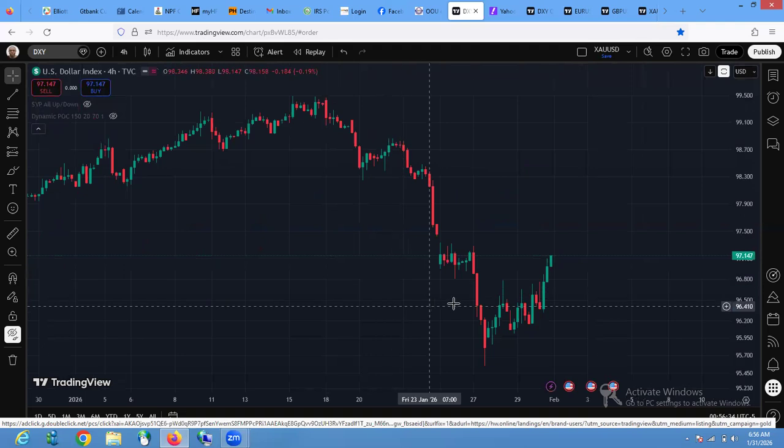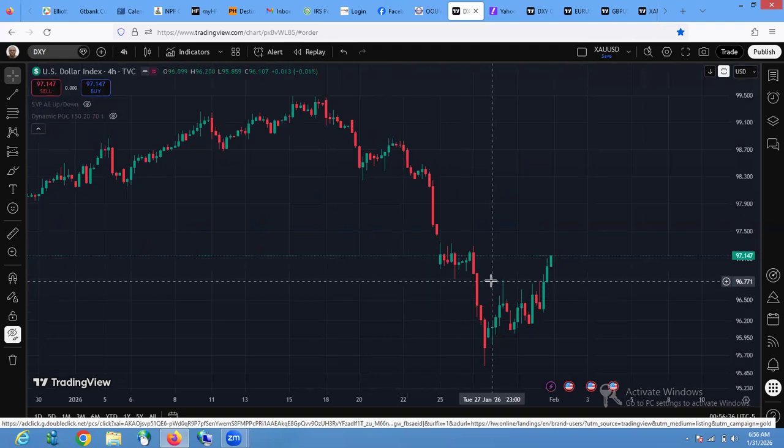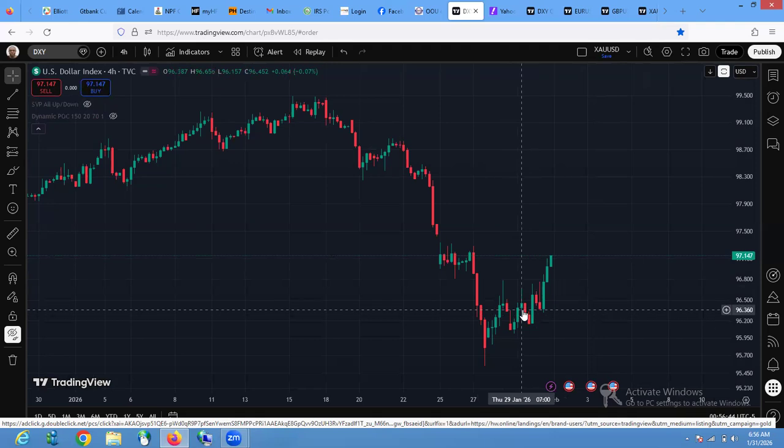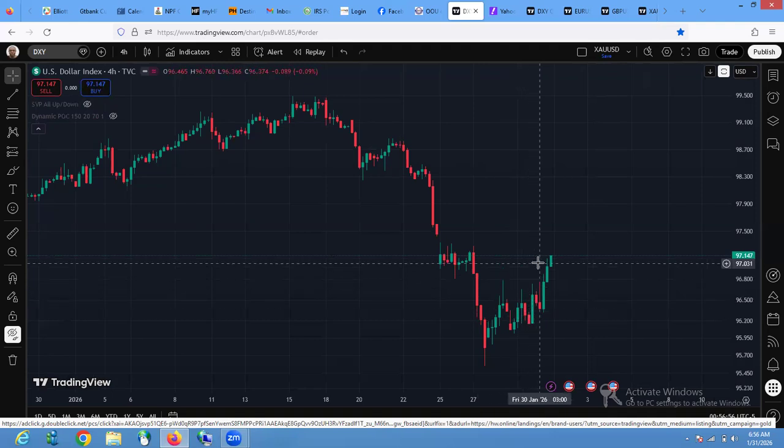So on the 4-hour time frame, we can see a WXY formation here. The first thrust to the upside is a W. Now, in the middle, we probably have a B wave or an X wave. So the A of it, the B of it, and the C of it, which gives us a running flat in the middle here. Then we are now seeing the last wave to the upside as an ABC wave.